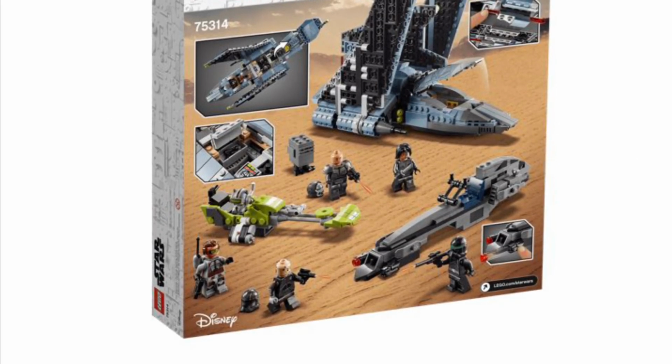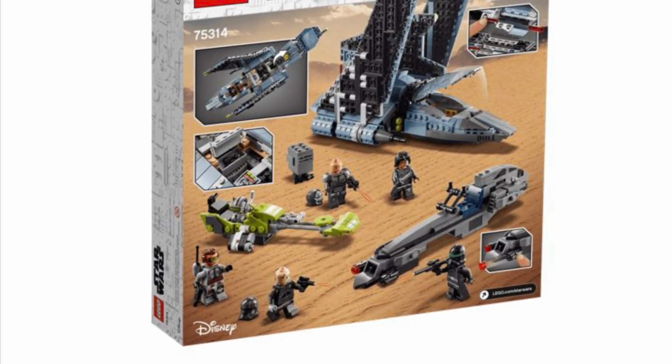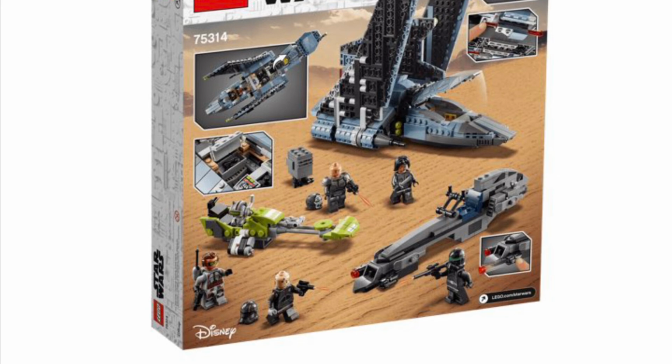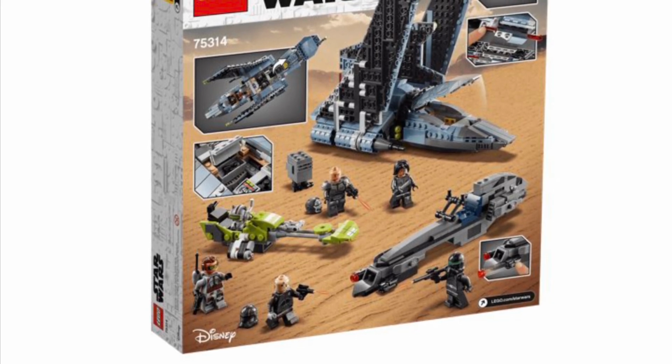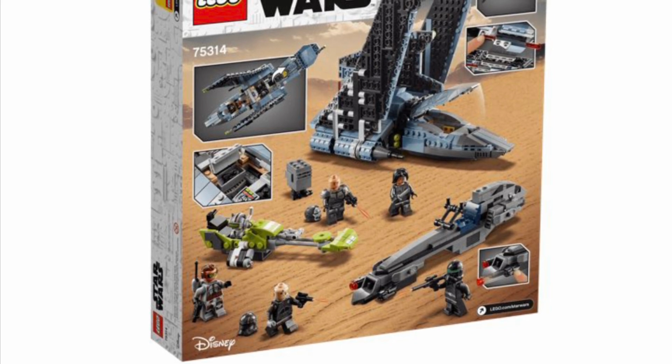We can see the back of the box, some more features where the spring-loaded shooters are in that compartment that I mentioned earlier on. The spring-loaded shooters are, of course, in the bottom. But yeah, this set's able to be pre-ordered, or it might be back orders now. I feel like it's probably already sold out within the first day.